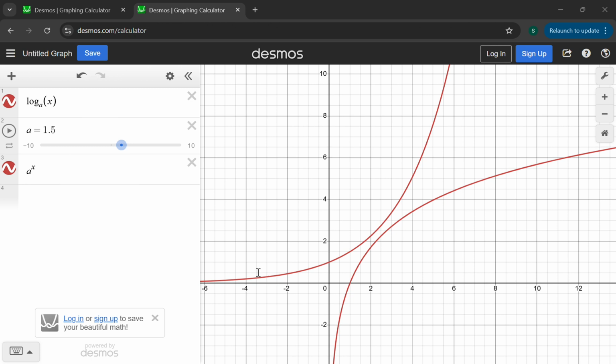A different way to express this mathematically with more rigor is that the derivative of log a of x is equal to 1 when x is equal to the log of x with base a. Now, this is important because we know that y equals x, and the graph that we have is y equals log a of x. So we know that any intersections would have to have this property. And this is the information that we're going to use to move forward. The first thing which is important to note is that to differentiate the natural log of x, which is just the logarithm with base e of x, we would get the answer 1 over x. And we can obviously write the logarithm of a.